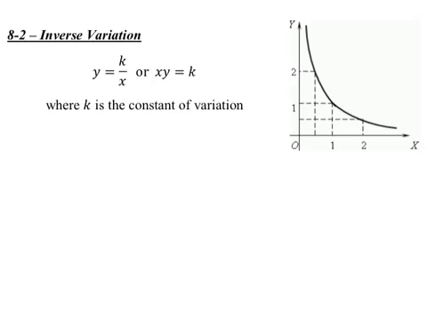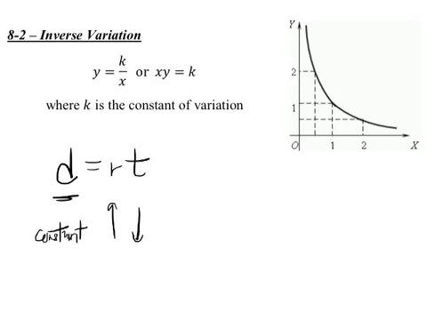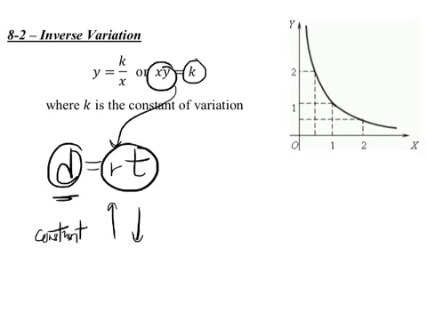One obvious application is the formula we've already studied, and that formula is d equals rt. What we're going to notice is that if we think of traveling a certain distance d, like from home to school, it's a constant, some distance d you're traveling. As the rate we travel increases, or as we travel faster, what happens to the time? Well, the time decreases. So if this goes up, this has to go down for this to be some constant. Which is really somewhat of this equation here. This is the constant, in this case d. X and y are like r and t. As r goes up, t goes down, or as x goes up, the y value goes down.